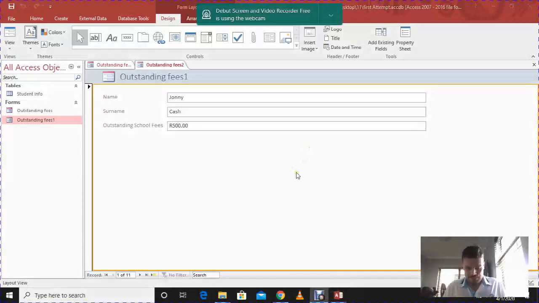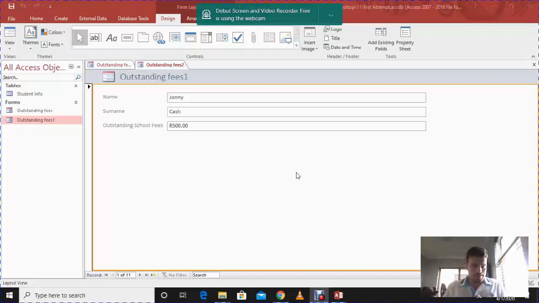Hello. So back to forms, and today we're going to be playing with a couple of things. I want to play around with the formatting. I want to play around with some navigation buttons. I want to add in another little field for additional notes, and just play around with the aesthetics and make it look a little bit prettier.